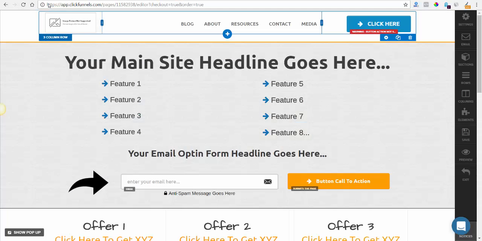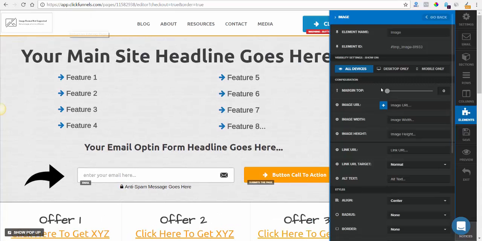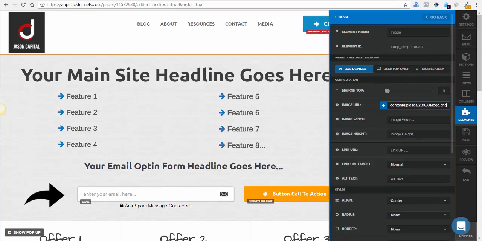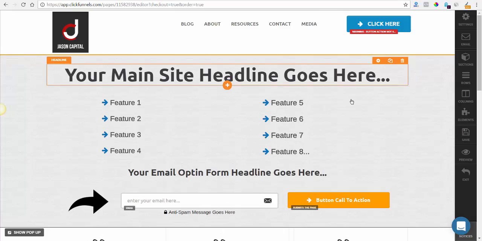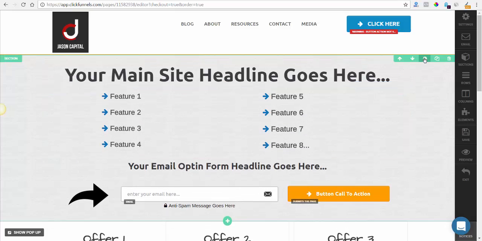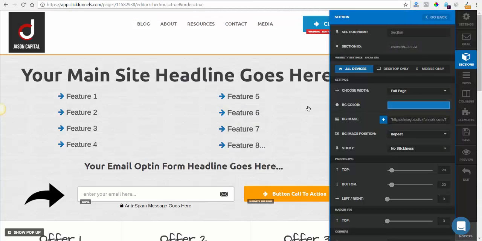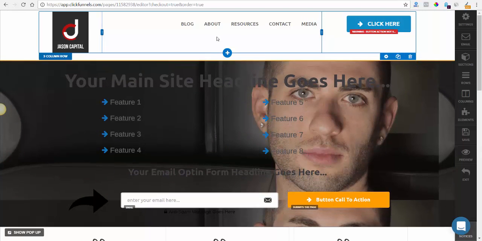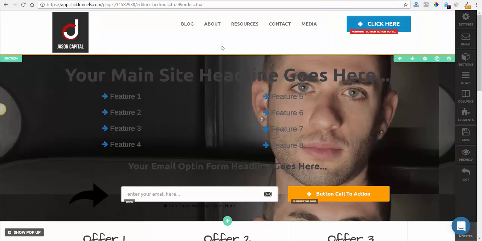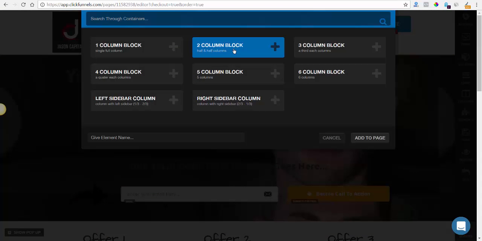And of course, don't copy. I'm just doing this for demonstration purposes only. You would be using your own URLs, right? So I'm going to get rid of these when I'm done with this demonstration, but just to show you what you can do, I'm going to go ahead and enter in those URLs to get the background images in there going, right? Okay, so there's that. Now we want to probably change this to just a two-column block.